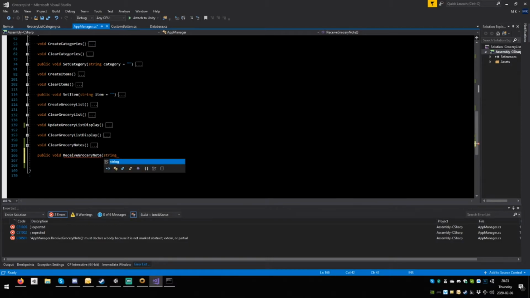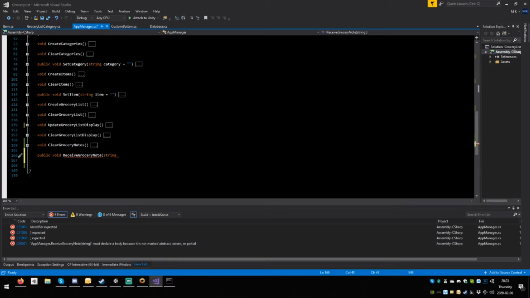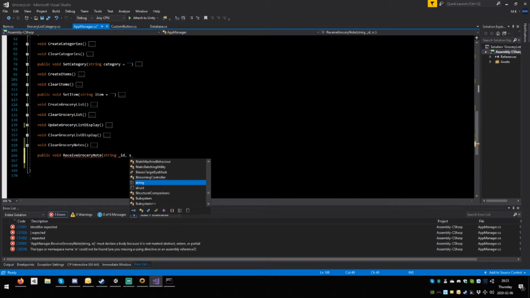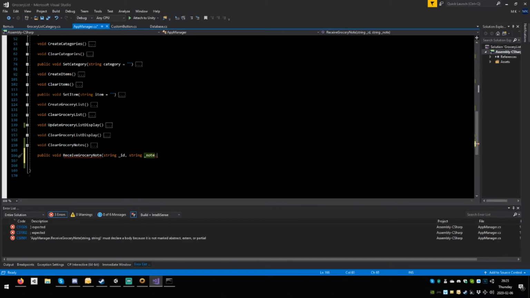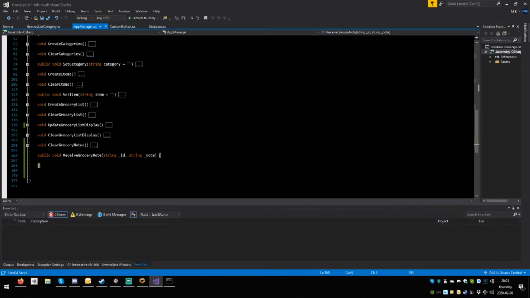It's gonna be an underscore ID, and then comma string underscore note. Yeah, put a space here. Close the round, open the squiggle. Save.